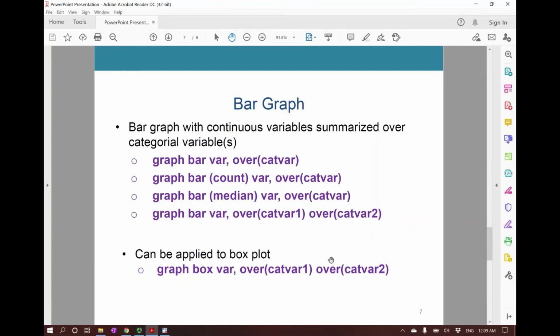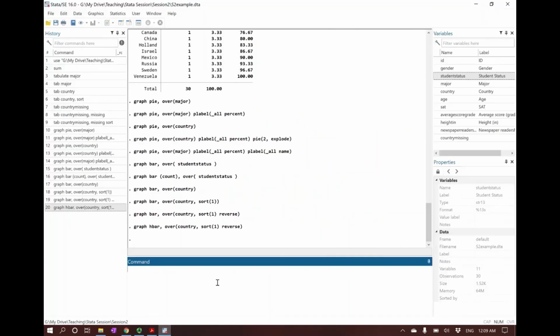The next thing that I want to talk a little bit about is that the bar graph can also be used to present continuous variables. For example, now let me show graph bar age. I'm not going to do over something, because remember, over within the parentheses, it has to be categorical data.